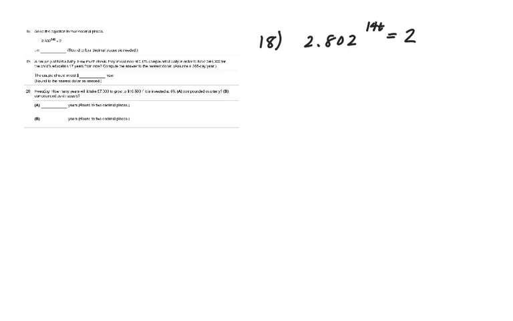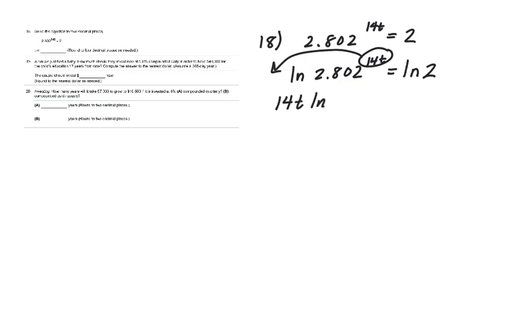Okay, so we'll now do the inverse of an exponential, which is a log. So we'll apply a natural log or common log, but in this case, we'll do natural. Natural log of 2.802 raised to the 14t equals, and we'll also apply natural log to the right so that the equation remains equivalent. Once we apply natural log, we can use the power rule and bring down the 14t, the power or the exponent, in front, and multiply it to the natural log of 2.802, and that equals the natural log of 2.